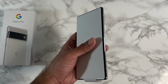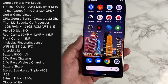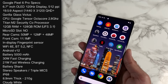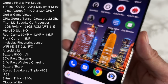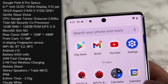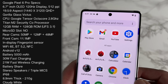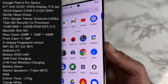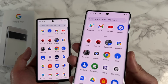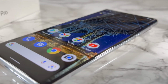On the front you have, take this off, a 6.7 inch OLED 120 Hz refresh, 512 pixels per inch, and this is actually a Quad HD Plus display, screen res 1440 by 3120, and you also have Gorilla Glass Victus on top. Now there is a centered hole punch camera, and it's slightly upgraded than the Pixel 6 version. That's an 11.1 megapixel front camera, and of course a full screen display, but it seems like the displays are slightly different. I'm going to have to quickly compare this. You've got slimmer bezels on the Pro version, and the screen almost folds around the corner just like a Samsung Infinity display.